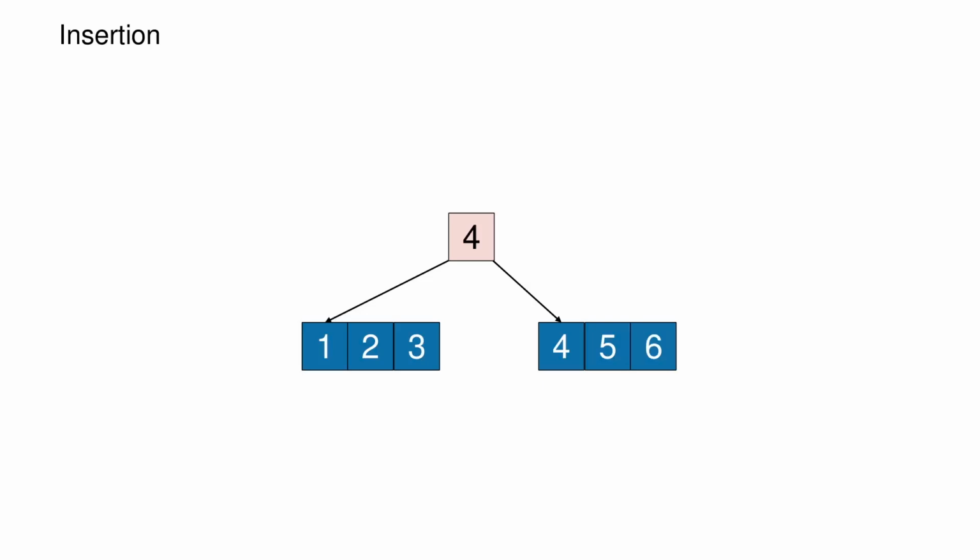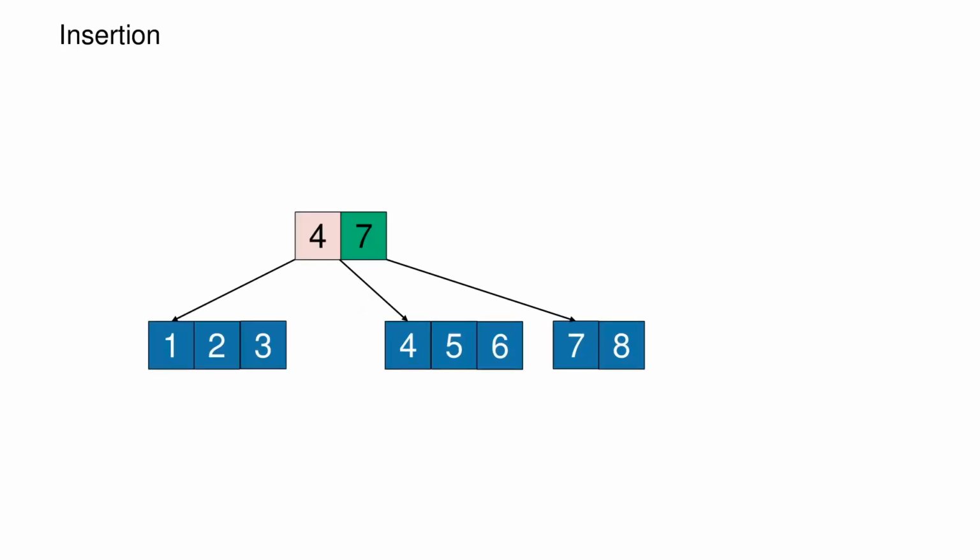And then I continue to insert. That's still okay. That's still okay. That's not okay. Now I have 5 in here. So now I split again this one in 2 parts. I can use 7 as the pivot. And then all I need to do is add the 7. There's still room on the root, right? So I can add a second value on the root now, and it has 3 children, right?